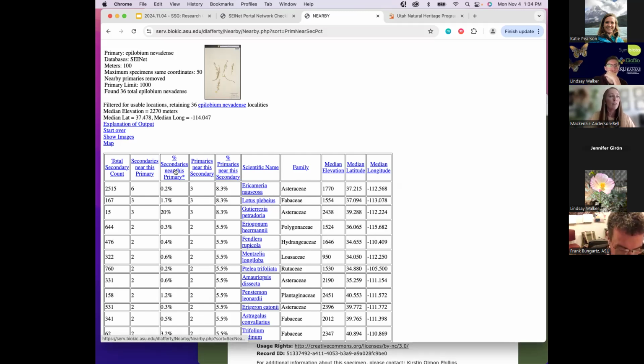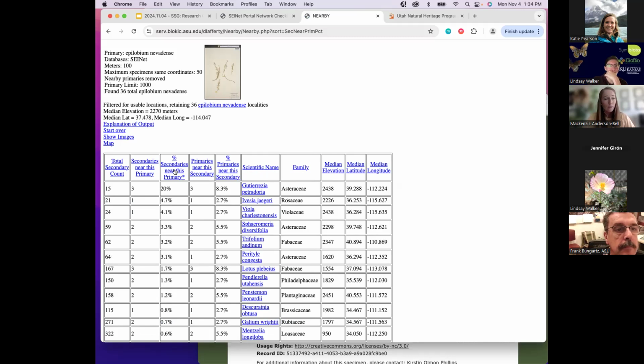You could switch it around to see how often Ericameria nauseosa is found near it, or what is found near it mostly. In this instance, Gutierrezia petradoria, or I think the common name of this is goldenrod snakeweed, is often found near it.